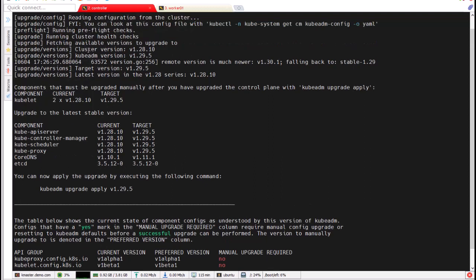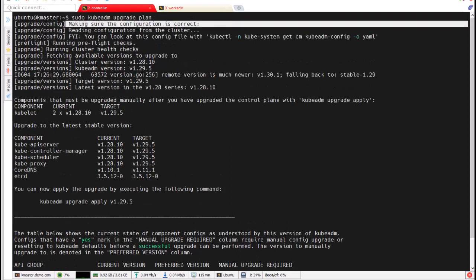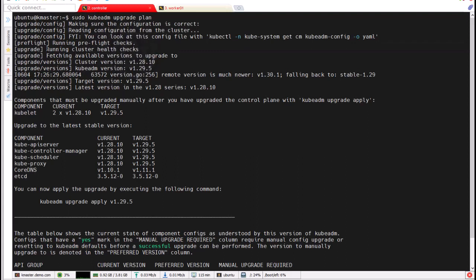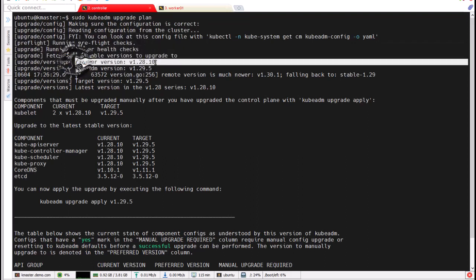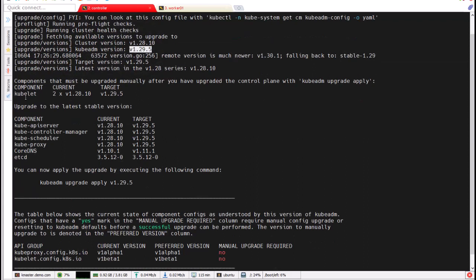It checks the configuration, readiness, runs the pre-flight checks, checks all the configuration files and the available versions to upgrade. The cluster version is this one and the kubeadm version is this one. Now we're ready to upgrade the cluster with the kubeadm, kubelet current version, target version, and the list of stable versions.